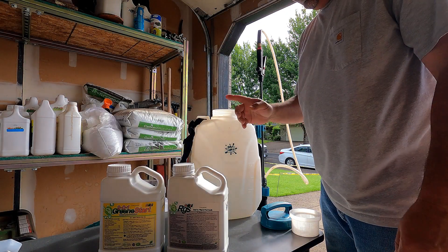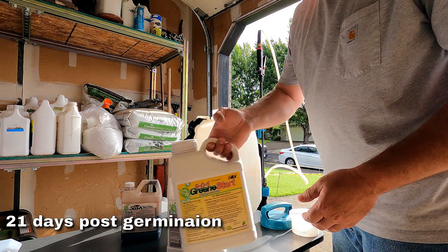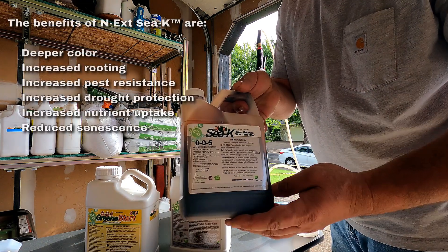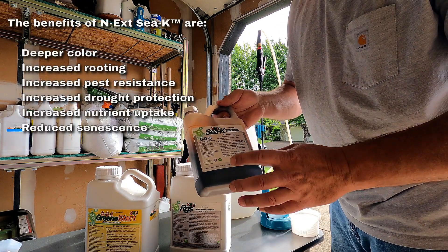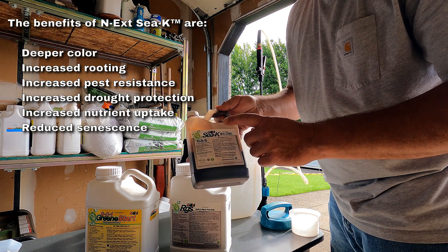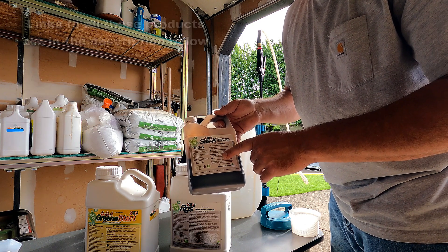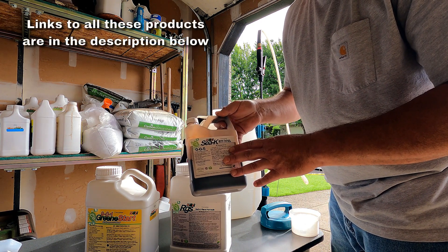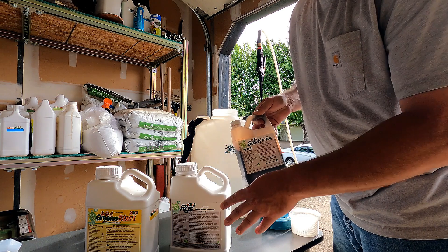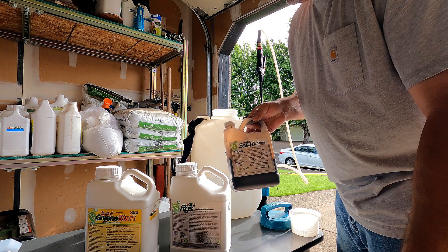For the next step in the seeding/overseeding package, I use 12 ounces of the 901 Green Start and 3 ounces of the RGS. I'm going to add in a little bit of CK, or Seek as some people are calling it — this is mostly sea kelp. It pushes root growth going into the summer, which is kind of what I want to do, but I'm not going to do a full application. Normally you want to do either a half ounce or an ounce per thousand square feet, but I'm going to put an ounce in 3,500 square feet so I'm not pushing it too hard because it's new grass. There's some sea kelp already in the RGS, so I don't need a full application.